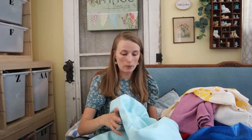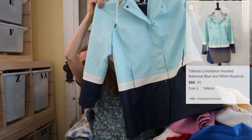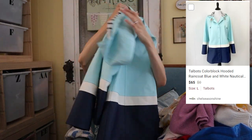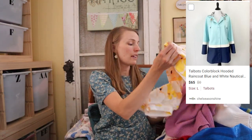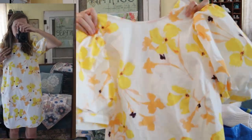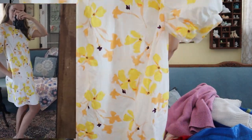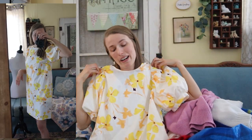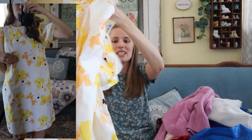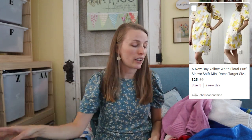First off here is this Talbots rain jacket in like pristine condition. It's this really fun color block style and I found comps on Poshmark around $50 — some sold for more, some for less, but that sounds like solid comps. This I want to try on because I really like it, but if it doesn't fit I will sell it. It's a New Day from Target, size small — just this super cute puff sleeve, knee-length, very summery dress. If I don't keep it, I could either take it to a Bice trade store for $3 fast or sell it on Poshmark and make like $10.